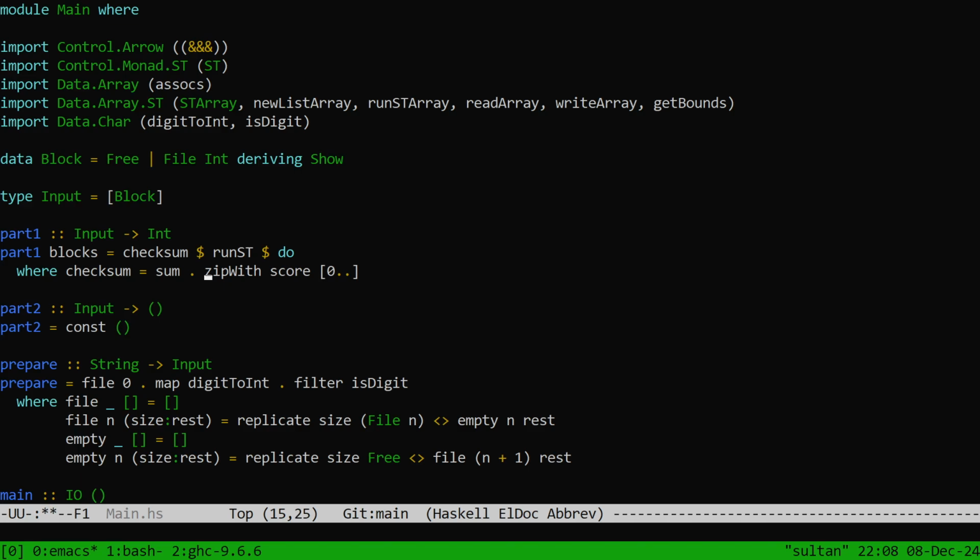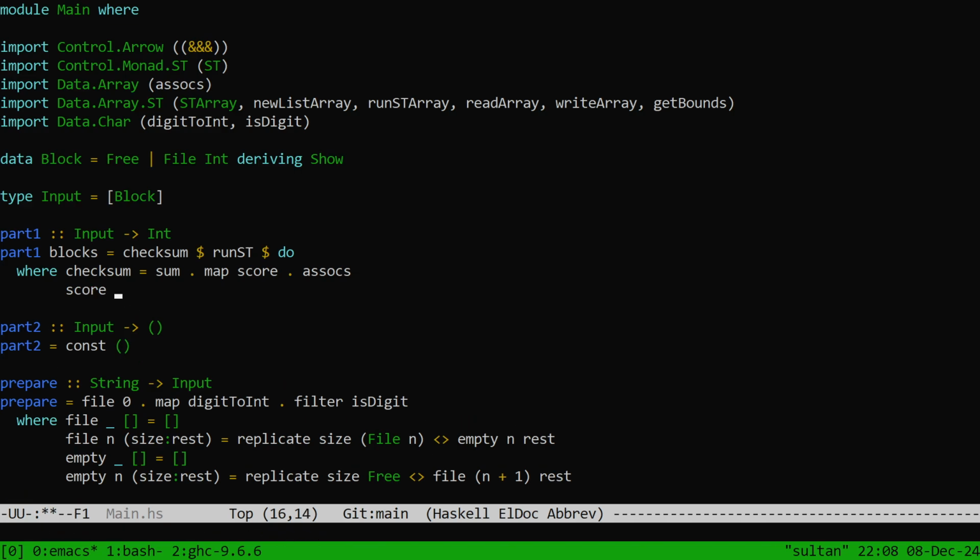Oh no, I don't even need to zip with because I have the soaks, right? Map score soaks. Score of what do they have? Blocks position, I guess.